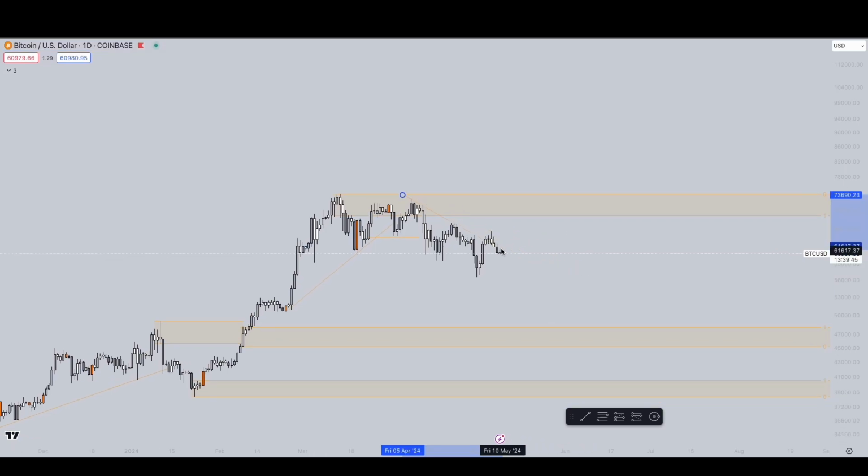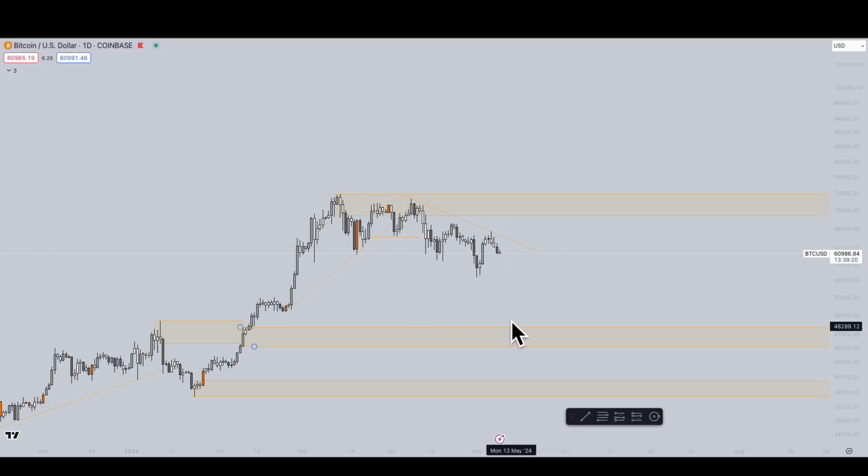Like the original trend line used to be like this. We failed to break it, so currently it is just turning down. Unless we can visit this trend line again, I'm just bearish on Bitcoin. You probably don't want to hear it, but I'm just bearish on Bitcoin, and I'm carefully watching what's going to happen. Of course, it could still be that some altcoins will shoot up, but for now the Bitcoin is just turning down. Then it is just in a downtrend.